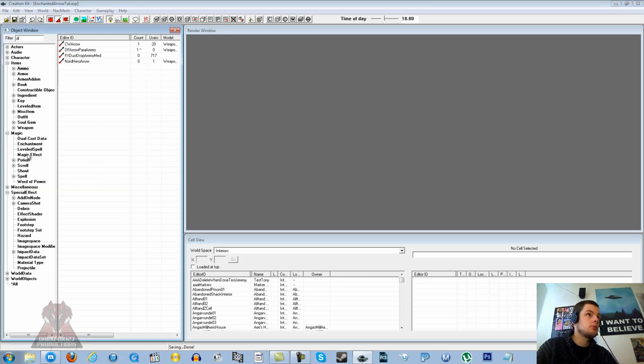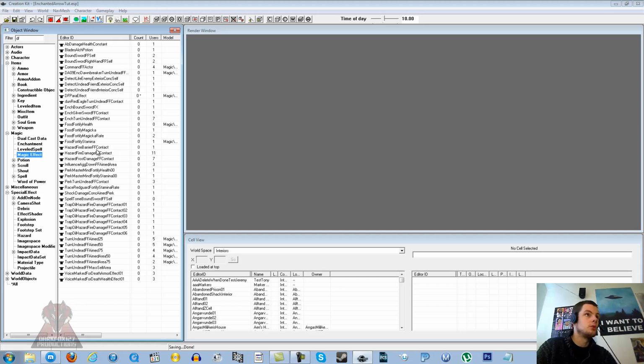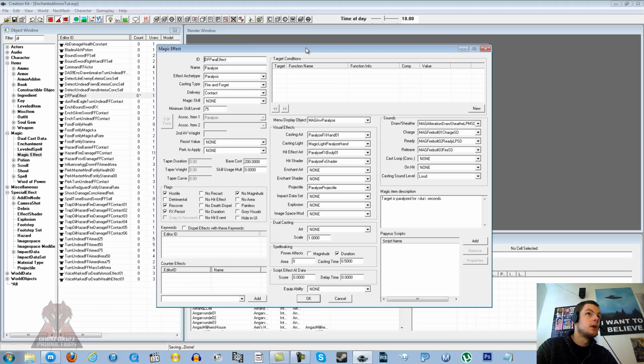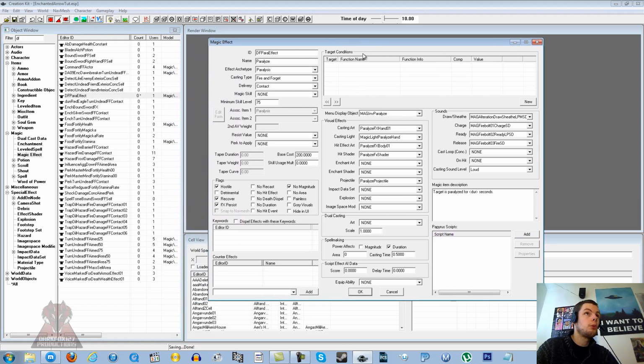If your arrow doesn't seem to want to work, if your effect isn't working, if say the visual's there but the effect isn't taking place, go back to your magic effect, because this is where a lot of it sort of takes place. This is where a lot of the problems lie. If it doesn't work, you can try wiping out the target conditions first of all, and any keywords. You don't really need keywords, get rid of them. You don't need keywords all the time.